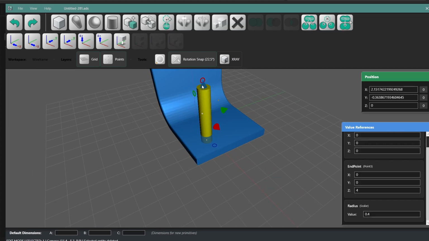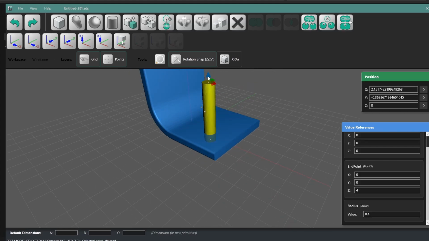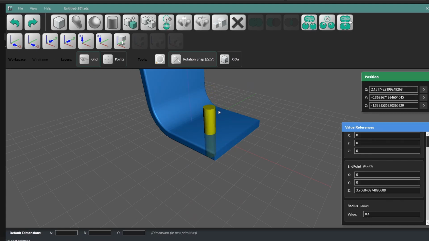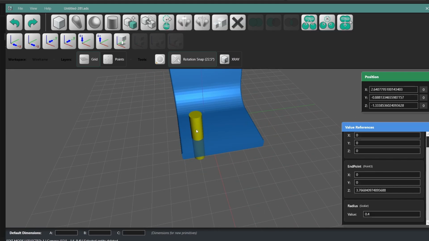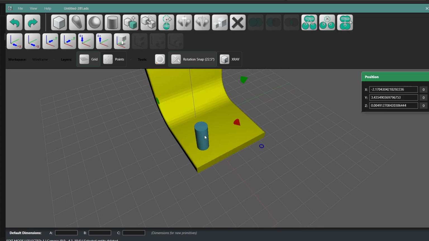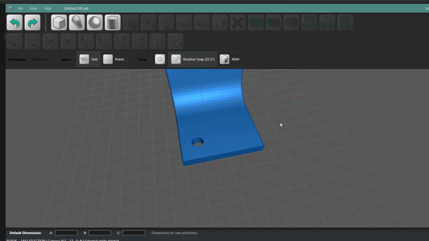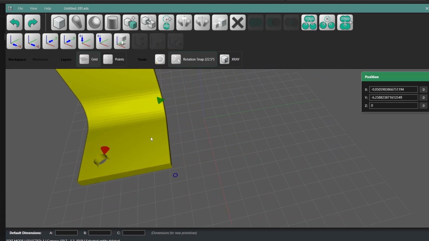Let's turn off the point layer so we can focus on moving the cylinder. You can drag shapes along single coordinate axis by left-clicking and dragging on one of the arrow tools. Let's punch a hole using the Cut tool. We can edit the result shape using linked references. Let's first drag the shape a bit to a side, then create a linked copy.